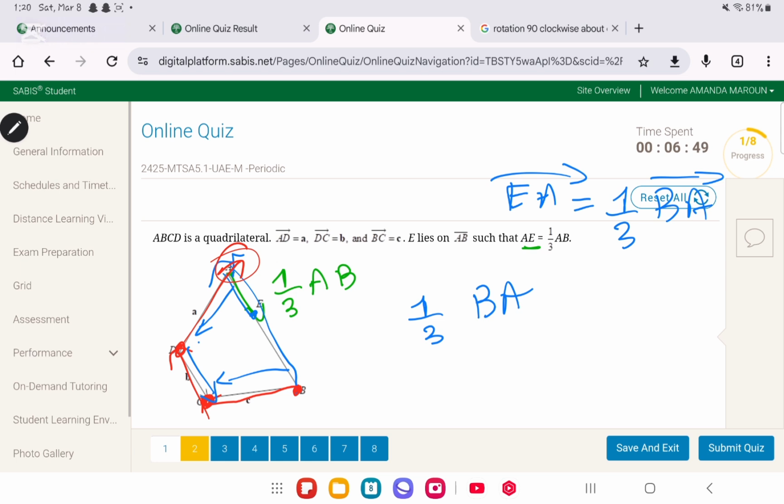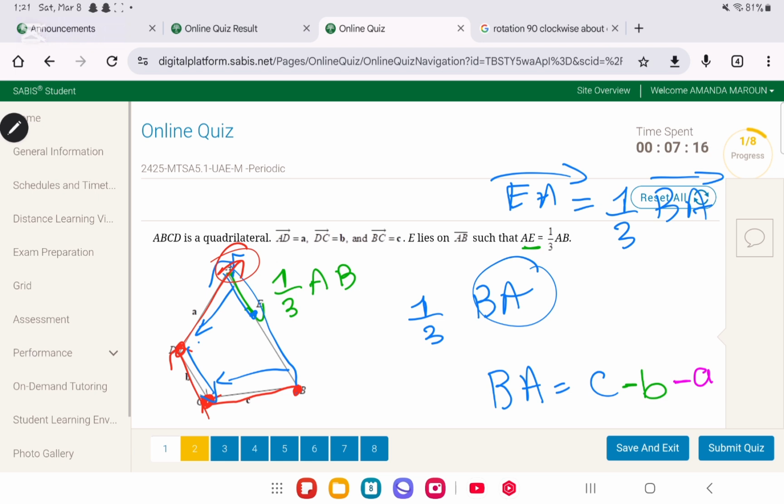So very simply, the value of BA, which we are finding right now, is equal to C, because we're going in the same direction as C. But for B, we are going in the opposite direction, so it's going to be minus B. And finally, A, we're also going in the opposite direction, so it's going to be minus A. And just like that, we found the value of BA.